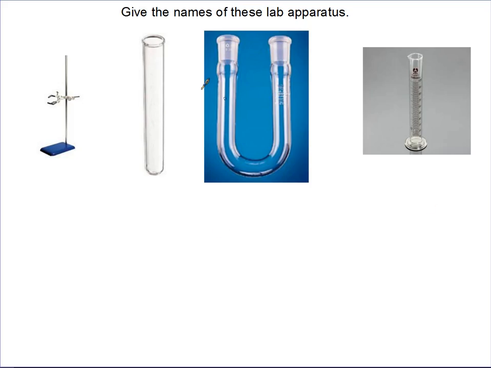Okay, so this is just a little exercise for you. Give the names of these lab apparatus. This is number 1, this is number 2, number 3, and number 4. I just want us to know our lab apparatus so that if some appear in any of our questions, we will be able to identify them. So pause the video here, give me the names of these apparatus, and then we will continue. Please write the names in the comment section below so that I can see whatever answer you're going to give me.